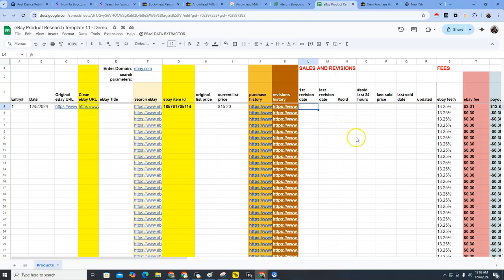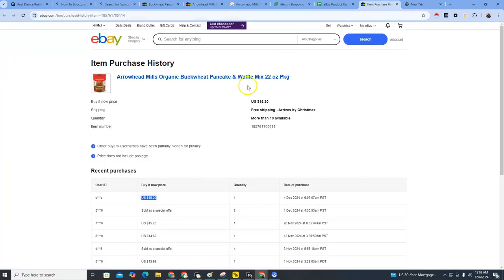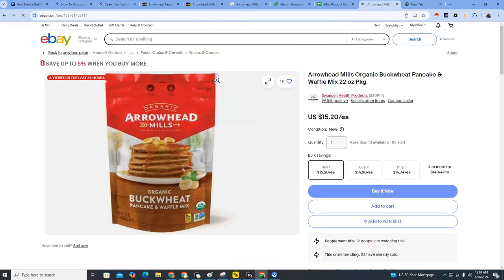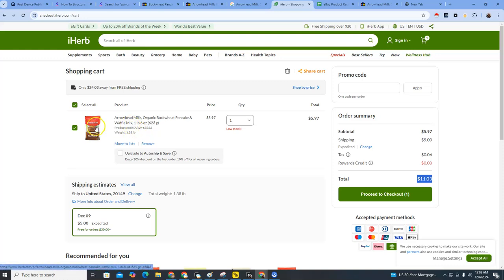Now, there is other data that you might want to pull here. Oh, actually, sorry, before I do that, there's something else I wanted to discuss. When dealing with grocery especially, you want to be careful to observe the sizes, the 22 ounces in this case, and then compare it to your supplier, because it makes a huge difference.